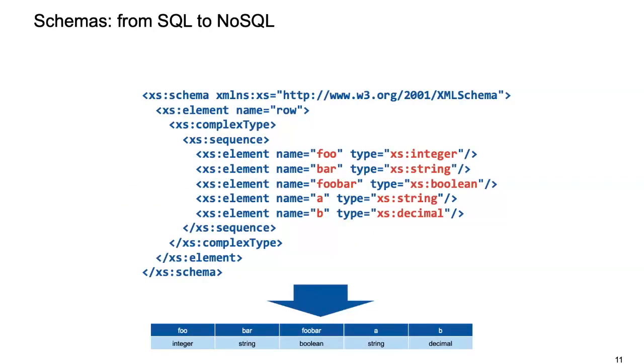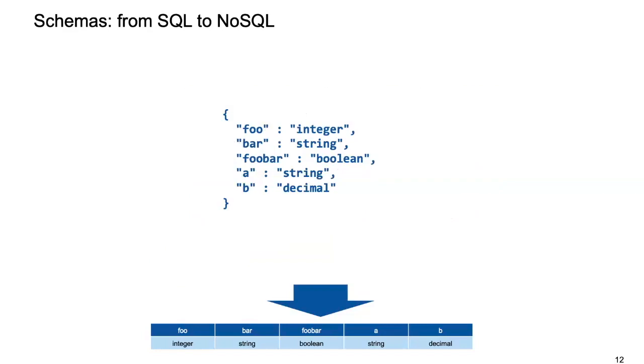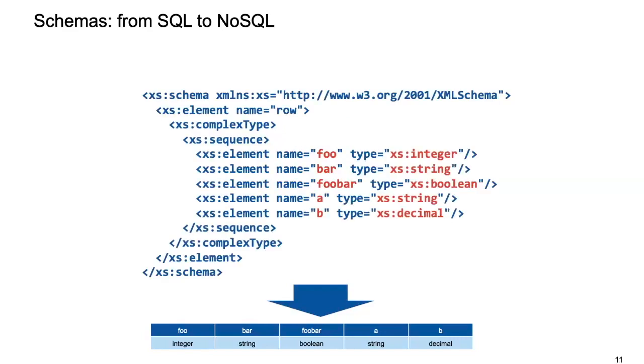I could build a schema, by the way, and the XML schema for my documents could directly be mapped into a PostgreSQL schema that has the column types, right? The same for JSON. That would be a JSON schema, and that JSON schema can directly be mapped to a relational database schema. Who sees that as well? The correspondence?